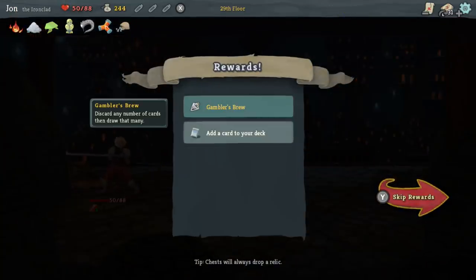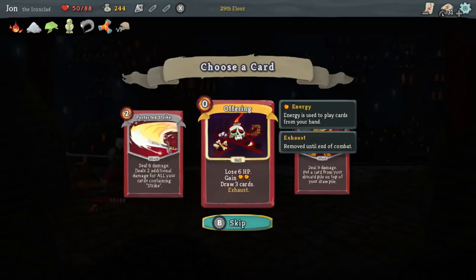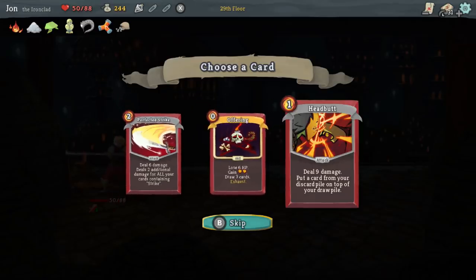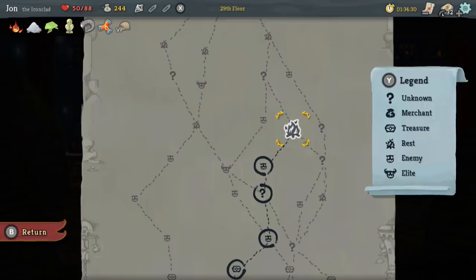Gambler's Brew, discard any number of cards, draw that many. Okay, that's good in an emergency. Lose 6 hit points, gain 2 energy, Offering. Oh no, that's a bad idea. That's a very bad idea. But I'll take another Headbutt. Headbutt's good. Right, now I can heal up a bit.